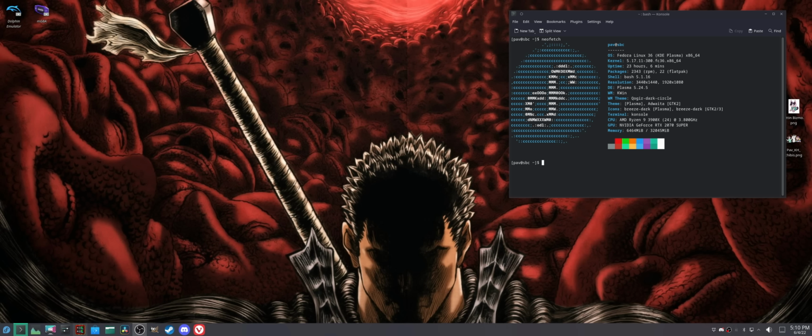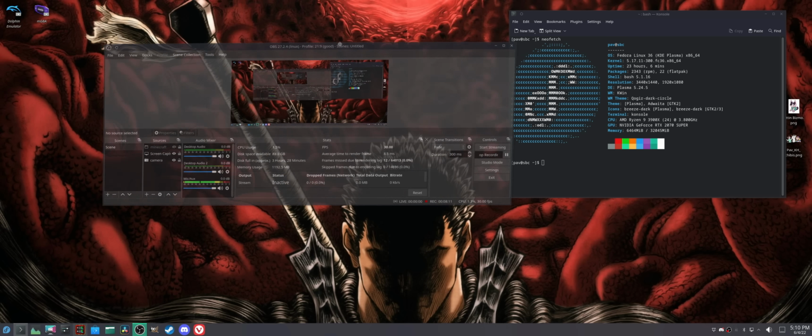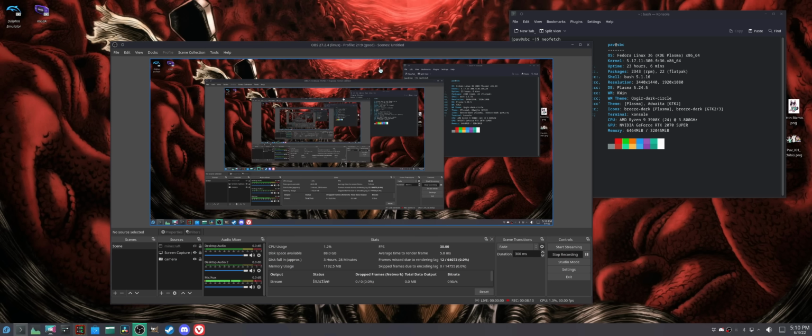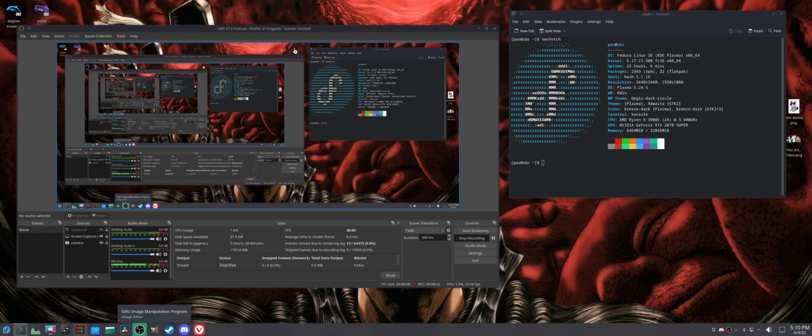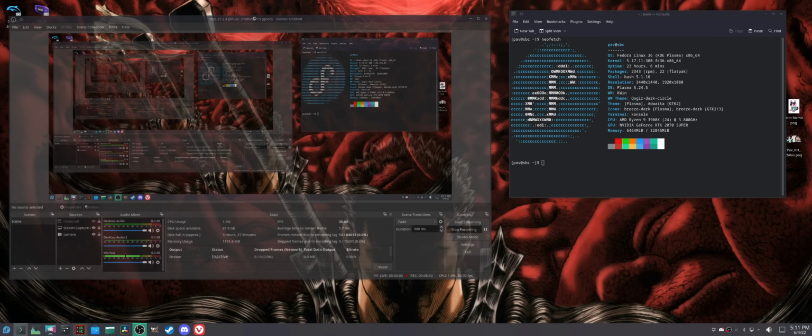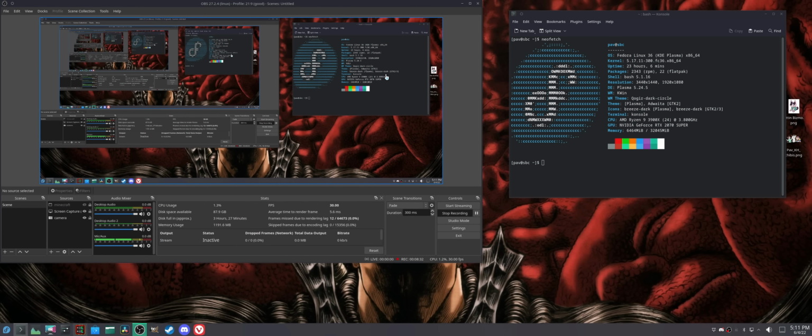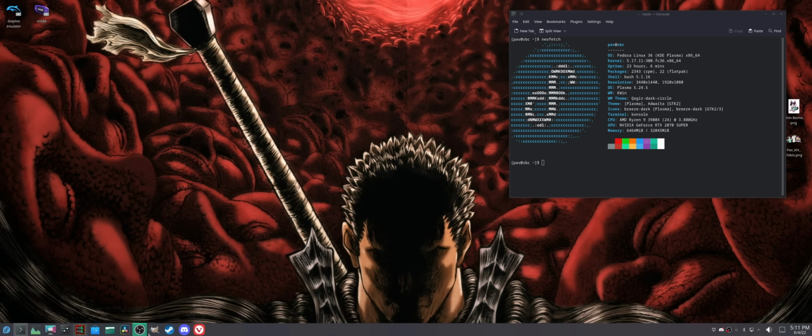OBS, obviously. Oh, you can see the mirror. Ooh. So OBS obviously is the best streaming tool for any system, not just Linux. It's the best for everybody. So I highly recommend OBS if you're looking to start recording or streaming or doing any sort of content creation on Linux, even on Windows, honestly. OBS is just one of the best tools that you could ever have. So yeah, that's very apparent.